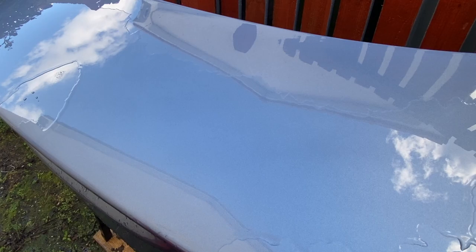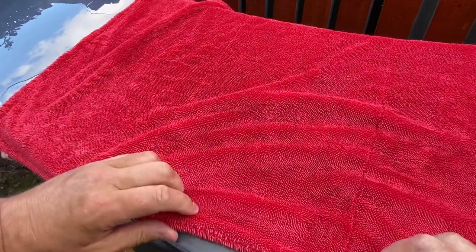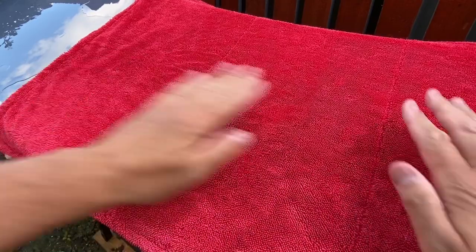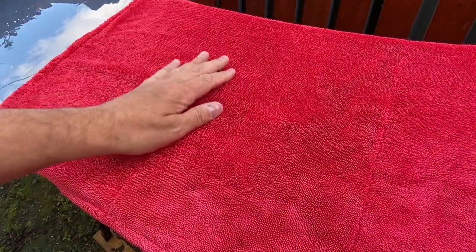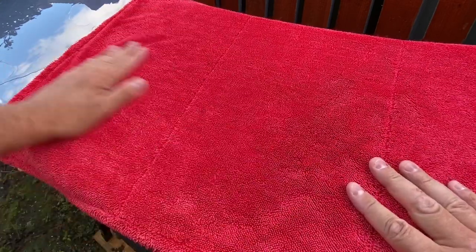Flat as a pancake. So use a drying towel just to dry off. Obviously with a drying towel, you don't want to drag it across the panel. Doesn't make much difference if it's just this test panel, right enough, but you want to make sure that you don't drag it across the panel dry, because there's a risk then you could inflict some minor marring.